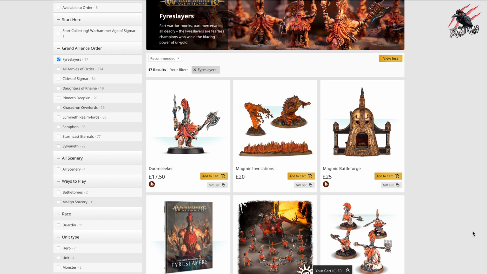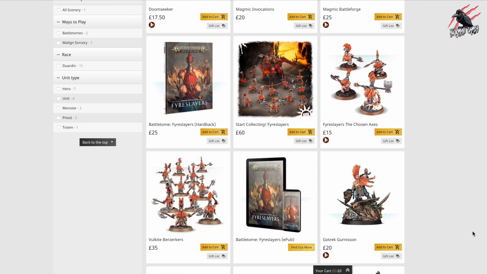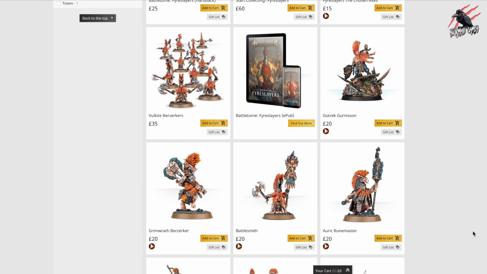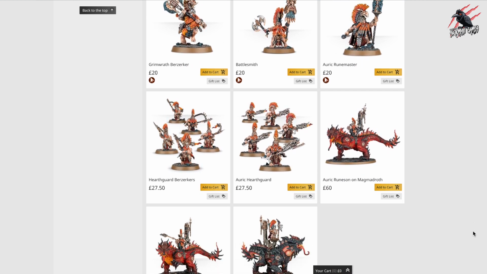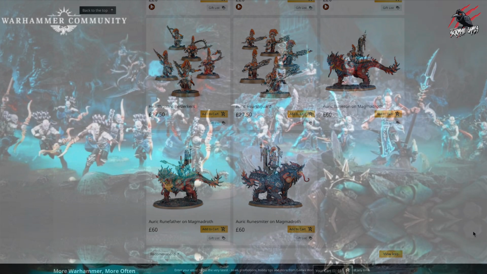Because certainly with the Fyreslayers, you get a nice selection from the ones available here. You're getting something that you could proxy as your leader, and then you're getting 3 different kinds of fighters. So you could potentially have a bit of variety. You're going to have quite a few models left over, you take in 20, but for campaign mode, I think it could work out pretty good.